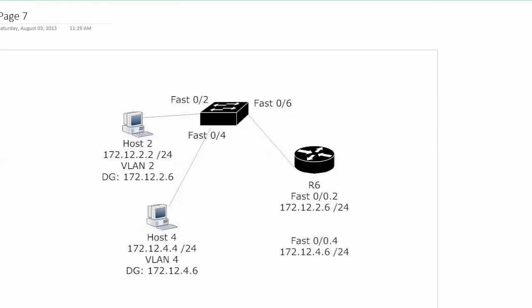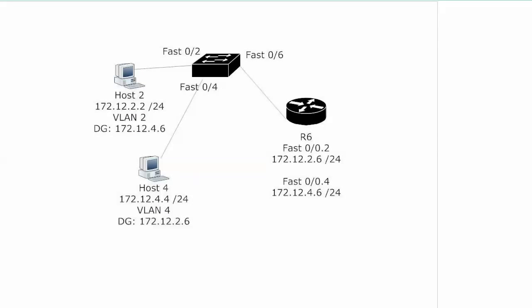So that's the kind of thing you really got to watch. Again, nothing complex here at all. The only thing is you just got to watch the details we've looked at here and that we've talked about, with the hosts and the switch and the router, not just the router.